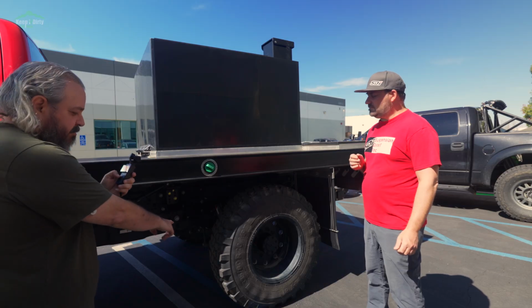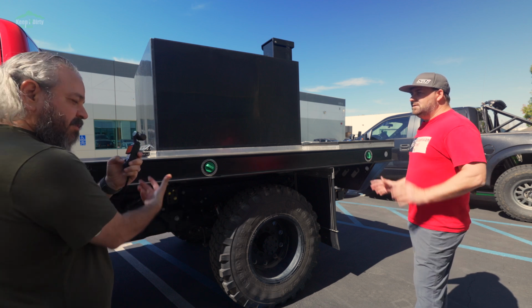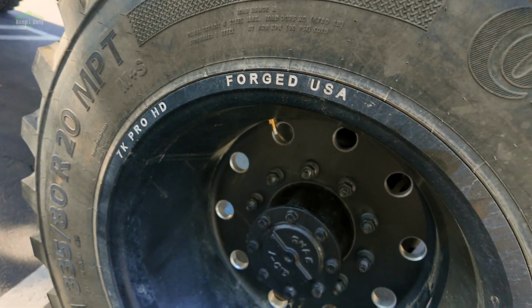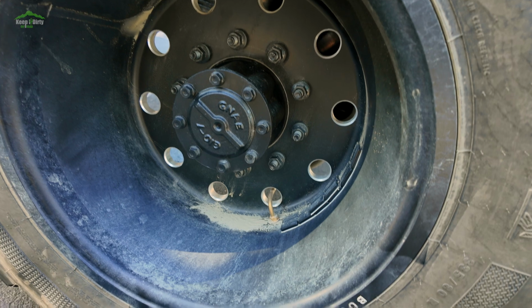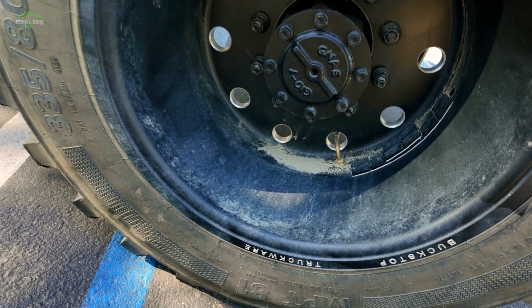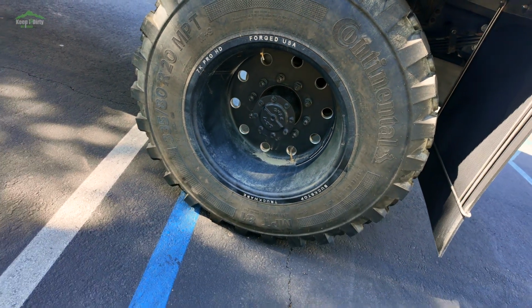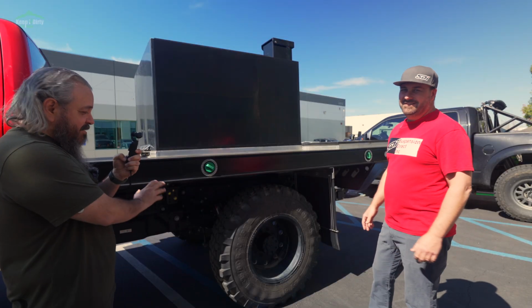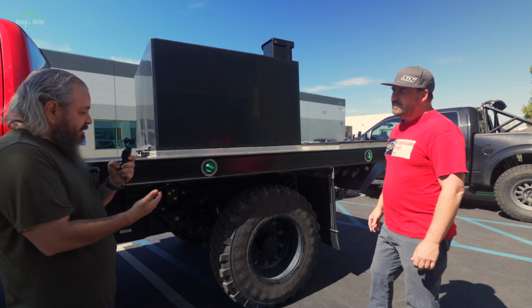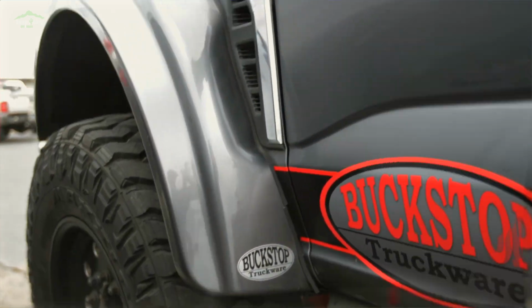Let's talk about the wheel here too, because I think this is pretty cool, right? So this wheel is the same as the front, but it's turned around, flipped around, but the offset in it allows both wheels to track straight. And if you get a flat, they have one spare and you're able to do it. It makes it really, really simple. Huge. And there's no spacers. They killed it on this forged wheel. Man after my own heart. I hate when these builds do spacers, especially with the weights we're talking about here, right? That's like asking for trouble. And to have it just be natively into the hub plus single spare capability, that's just awesome.